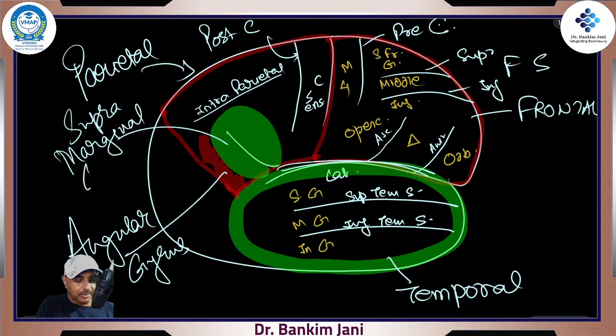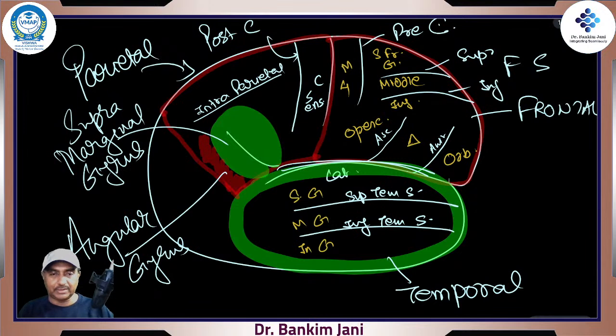I'm not telling you right now which number is meant for what, because in this entire portion, every piece has got a name. Every piece has a specific Brodmann's area, which helps for some very intelligent functions. But right now, first you should be comfortable with the complete layout. You know all the roads, all the areas, and then we'll start traveling. That is what really happens.